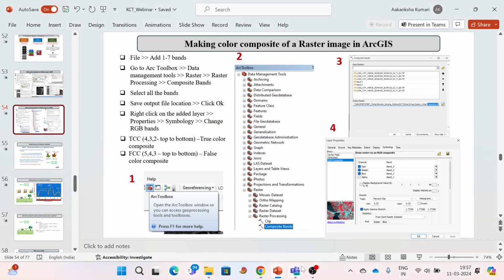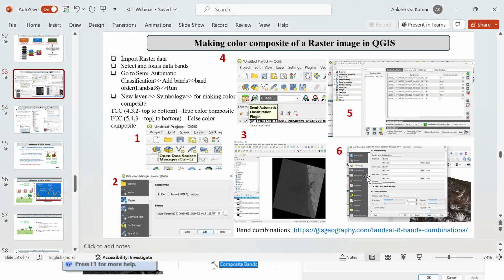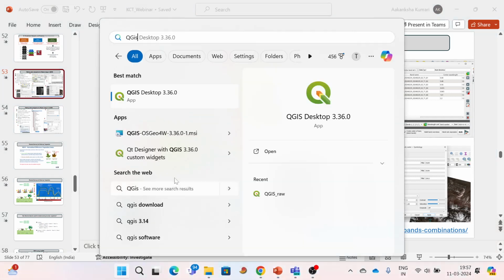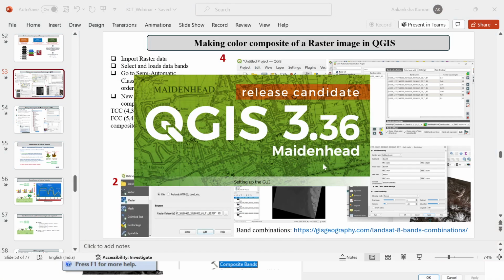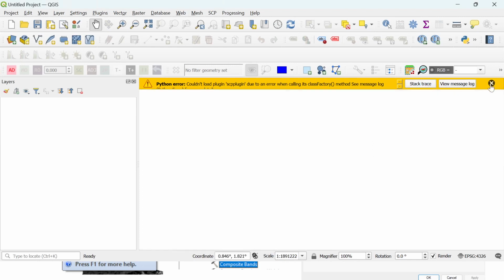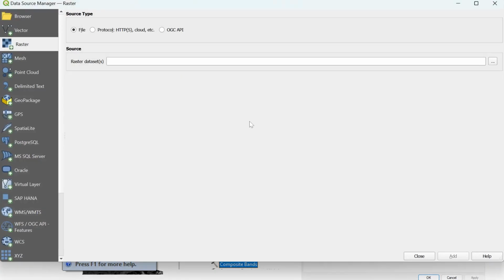Now I can open QGIS. Now first you need to add your raster data.